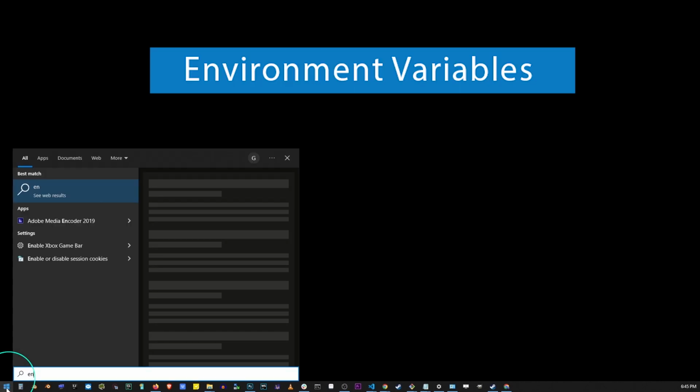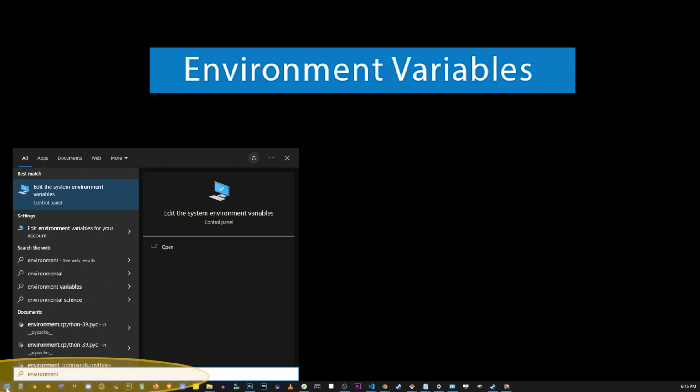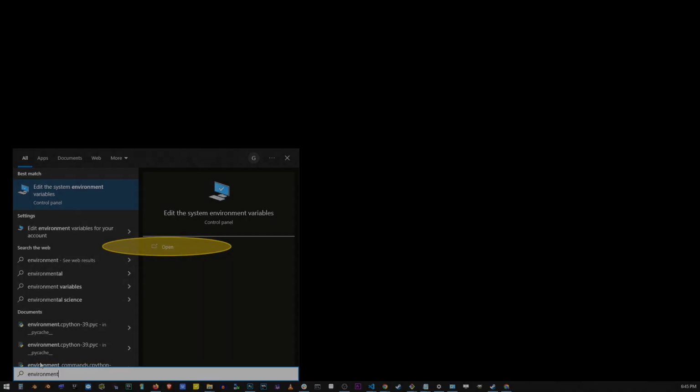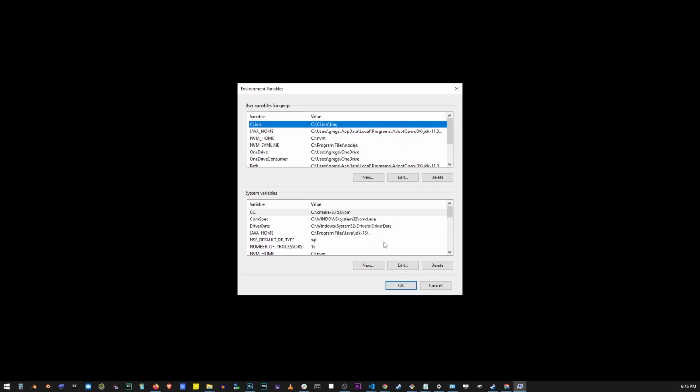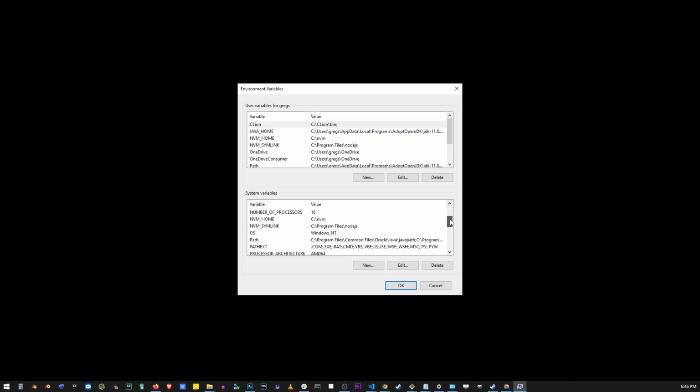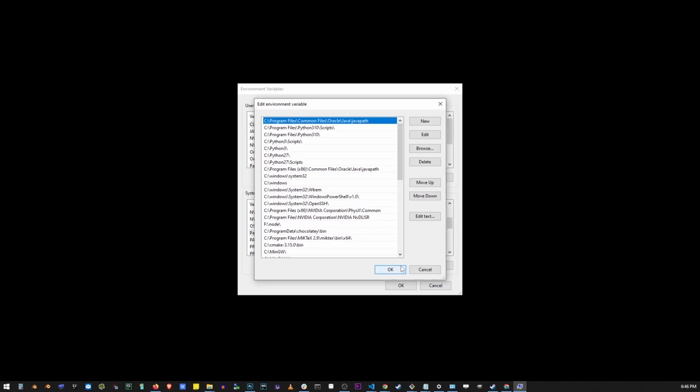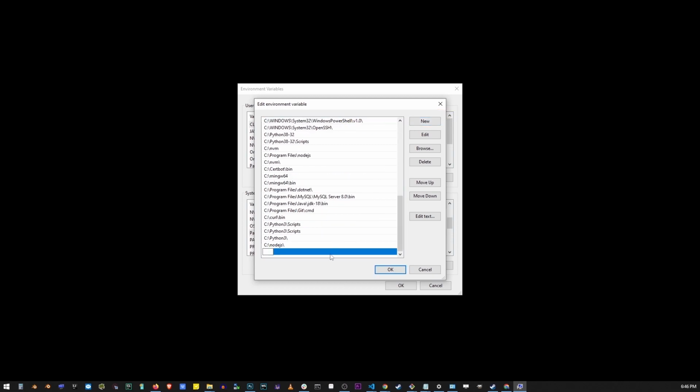And once you have it installed, go to the start button and start typing environment variables. Now go ahead and hit enter or click on this open button, and on this next screen go to environment variables button, then go to the bottom box here and find the path variable. So go ahead and click on the path variable and click on the edit button. So now here click the new button and type your path where you installed Node.js, which for us it was c/node.js.